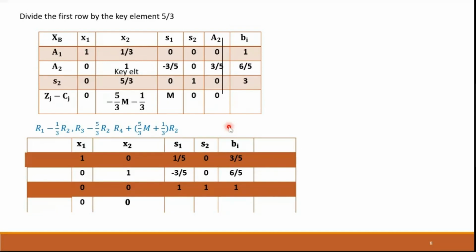This is a lengthy problem because two artificial variables were there. As long as an artificial variable is there, M will keep coming. Once the artificial variable is out, then you will not get it. Now this is also cancelled. So in this step you will not get any M. Once it moves out of the basis, then you will not get that M term. It is normal, as in the previous simplex method only. So what is this element? M plus 5 by 3 M plus 1 by 3 into minus 3 by 5.